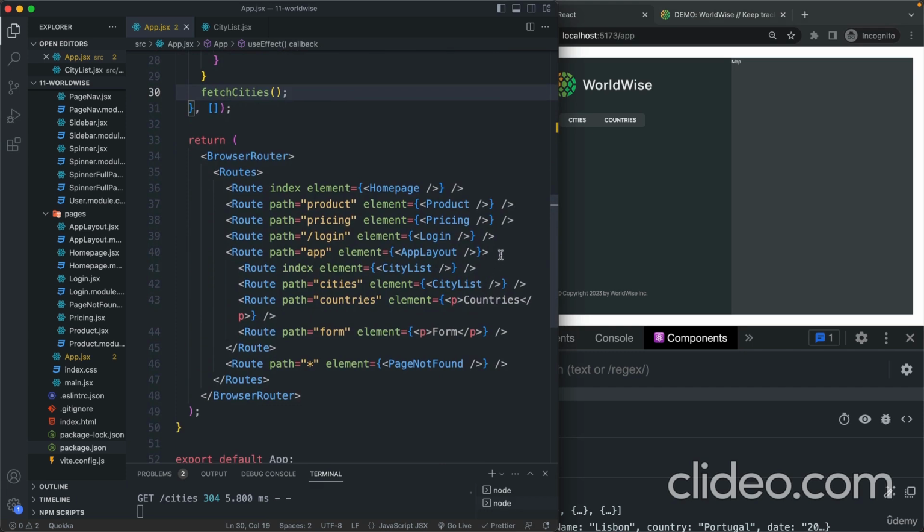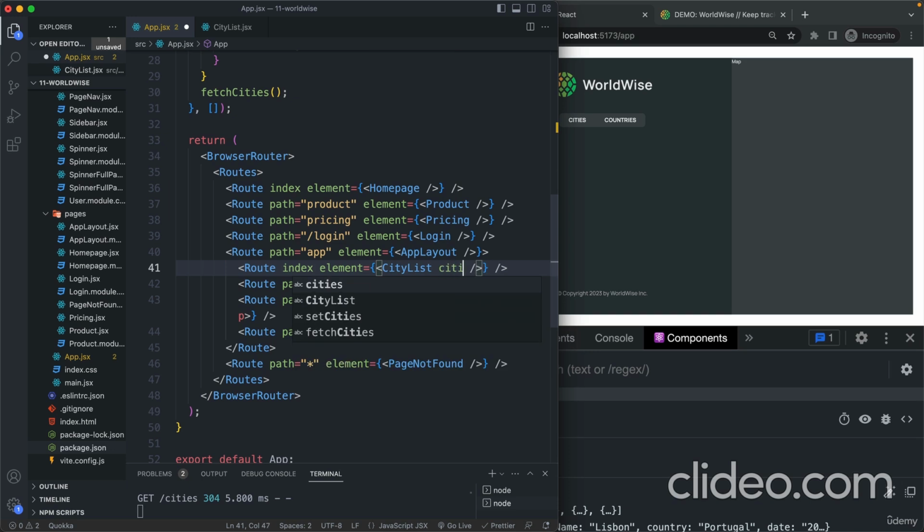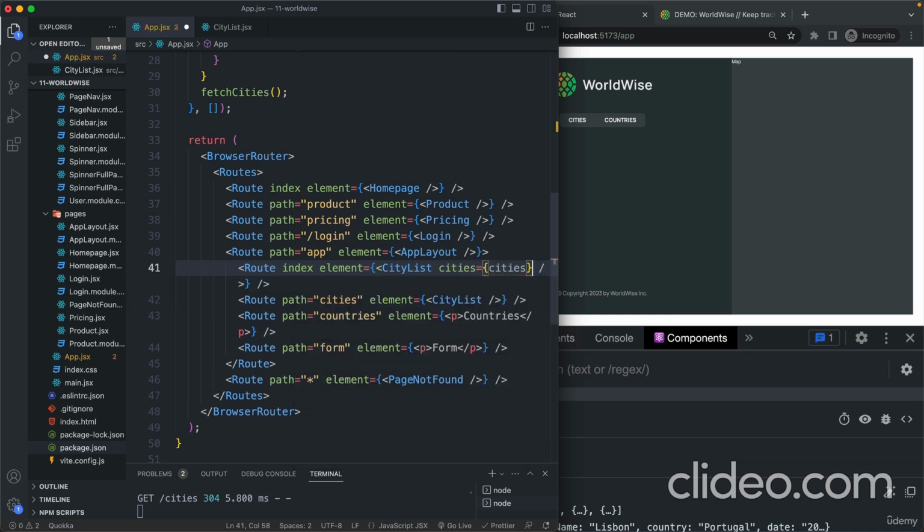So let's do that. And so now we see the advantage of why here we need to use an element and not a component, because now we can very easily pass in that data. So cities will be cities, and then is loading equals is loading, and the same thing here.